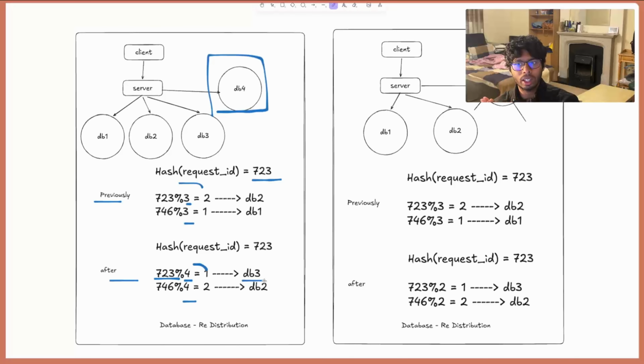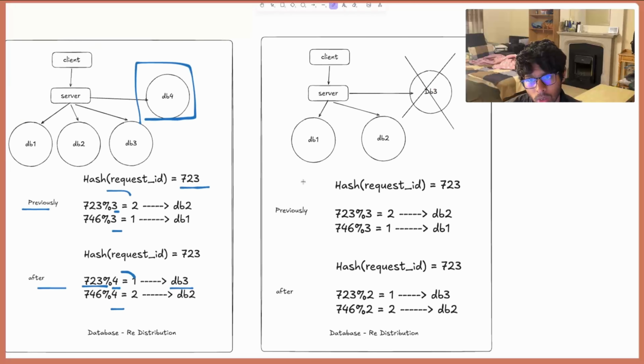Whenever we add this DB4, what is going to happen if we are using normal hashing is that we have to redistribute the data in all the databases. So when we have the 4 databases, we again start redistributing. We'll divide again, we'll go to DB2, divide it, and redistribute it across all the 4 databases so that our read can work properly. But that is a very big problem. So this is the first problem: redistribution becomes very costly with normal hashing whenever we add one more database.